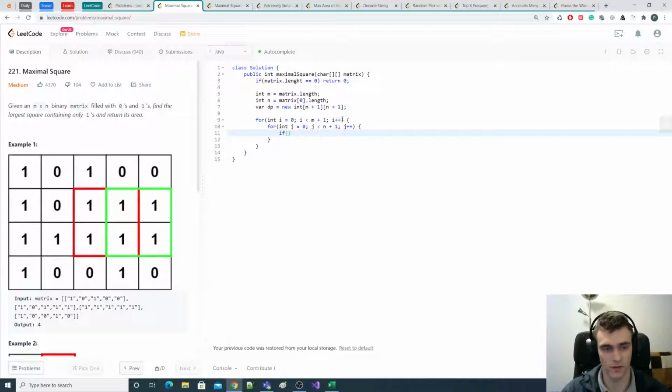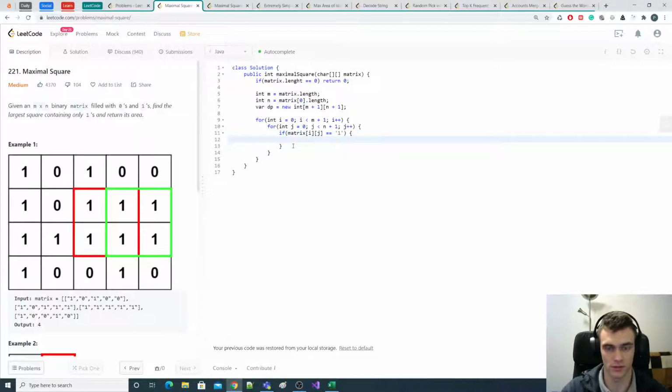And now we want to process the calculation only when we have hit a 1 in the matrix, because when we're hitting a 0, we should not take a look at the squares, because it just doesn't make sense. So if matrix of i and j is equal to 1.